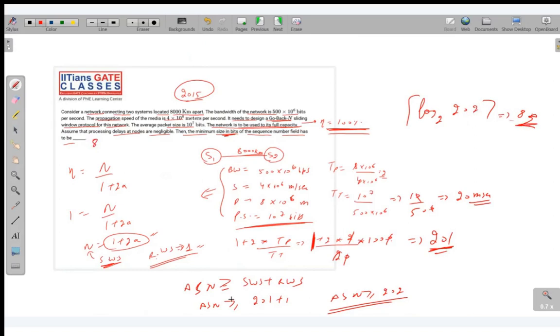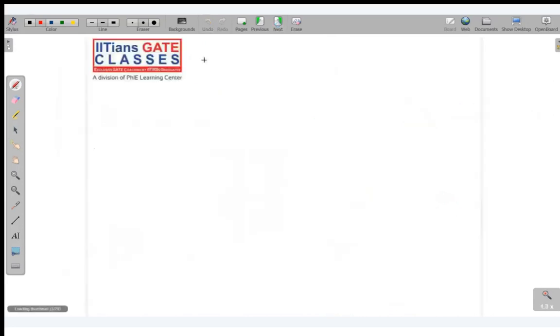Yeah, so take snapshot. I will jump to the next slide, and now we are going to start our next protocol. Go-Back-N is now completed. Now we are going to start the next protocol, that is selective repeat. Take snapshot. Done, sir. Okay, so now we are going to start SR protocol, that is selective repeat ARQ.